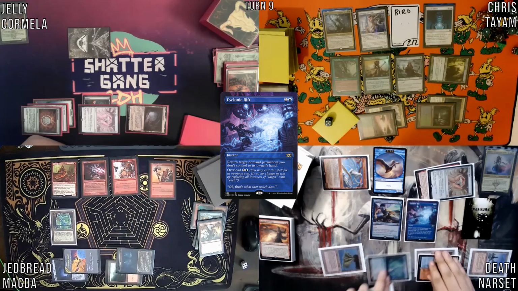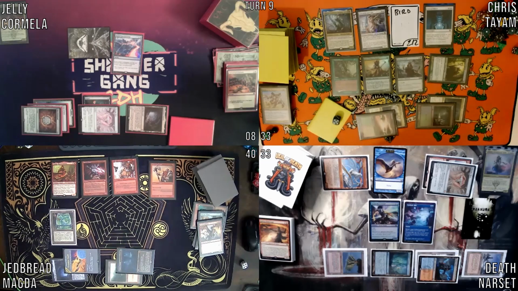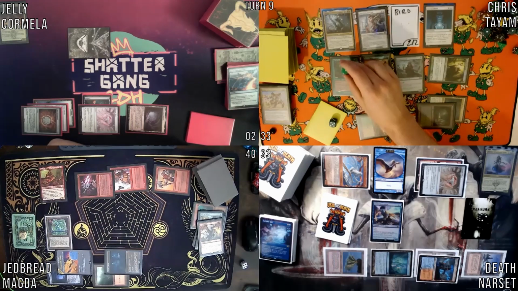Overload Cyclonic Rift. This way Jelly dies in his upkeep. If it wasn't for this Fierce Guardianship. Yeah! I am going to swing 6 at you, Jelly. I'll make 3 treasures. That is all that I can do.